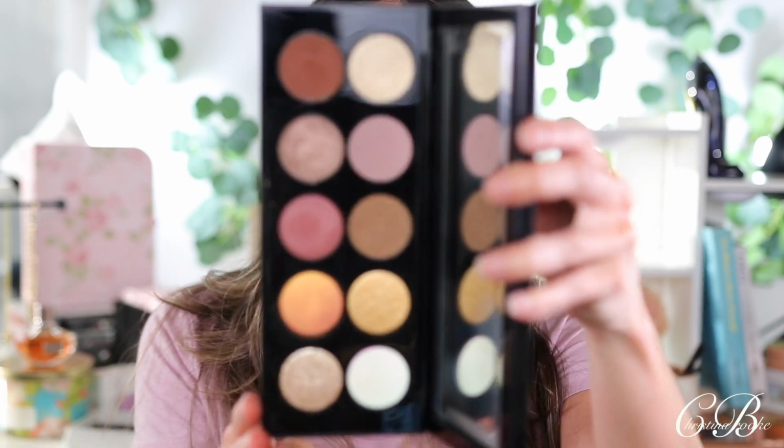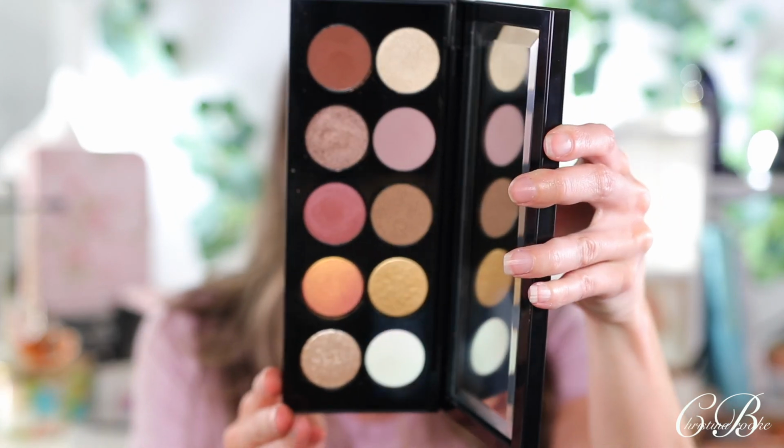This was literally the steal of a lifetime, and I had to do it, and I am so excited that I did because this palette is so perfect for my spring summer vibes. This is just calling to me. I've used it a couple times already. It's going to be in a 5-day challenge coming really, really soon, so I'm going to be getting more use out of it, but this is just, this is spring to me.